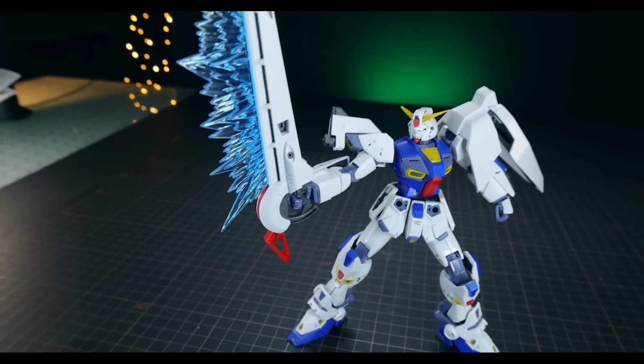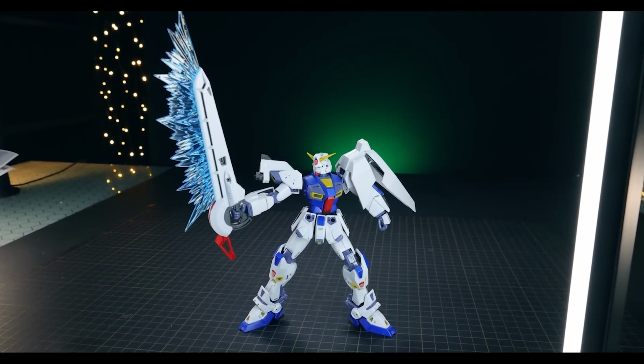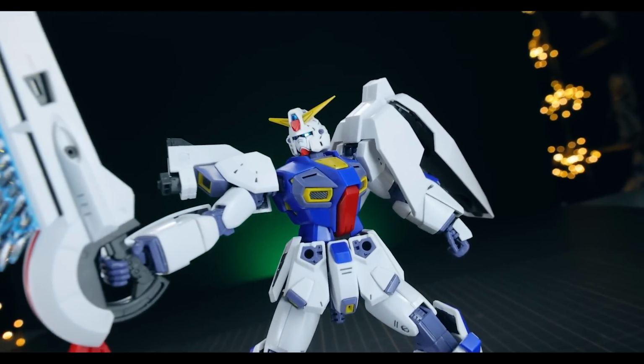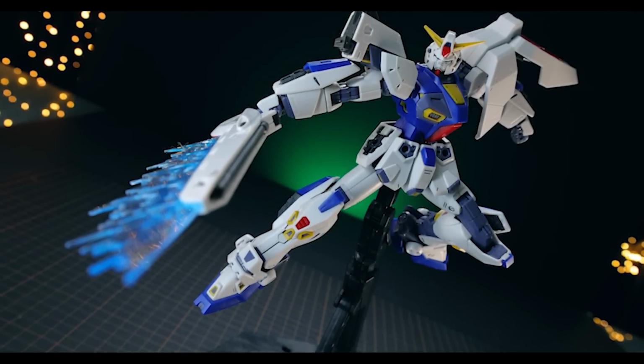The blue and the red bounce off each other perfectly, the blue on the effects, the red down there, which is an additional handle for using it in two hands at once. This thing is absolutely ridiculous. It is massive, and this combined with that shield on the shoulder is my favorite loadout for the Gundam F90 yet. This is so cool.